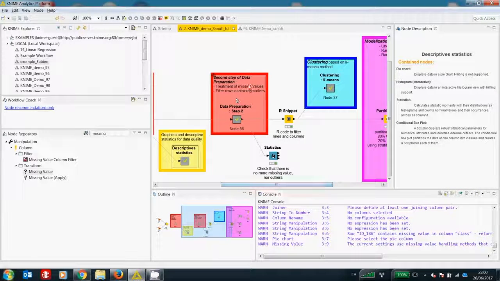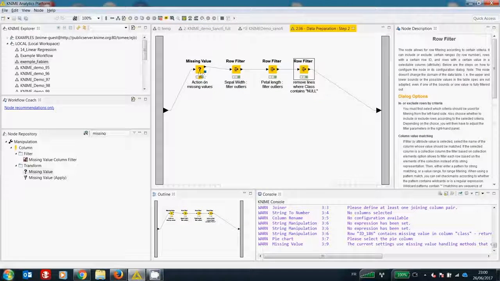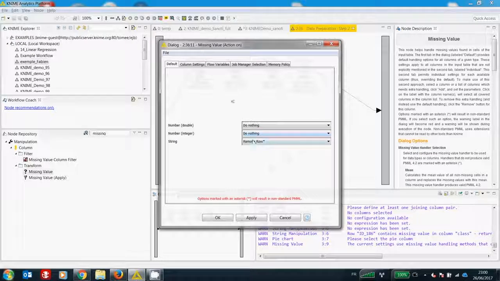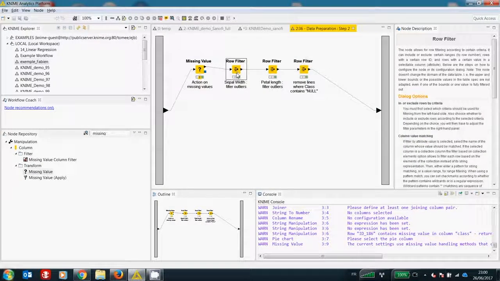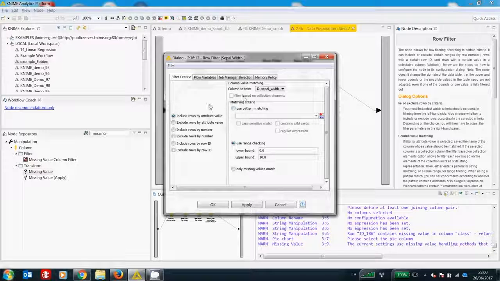We have another metanode for the second stage of data wrangling, the management of missing values and filtering rows containing outliers. We find the possible actions on missing values as seen in the previous flows.